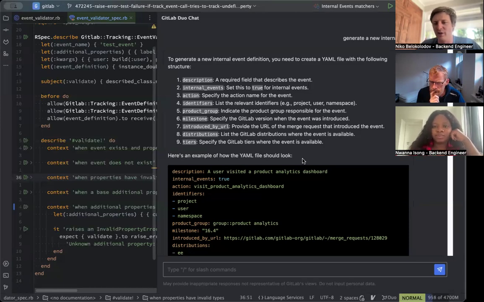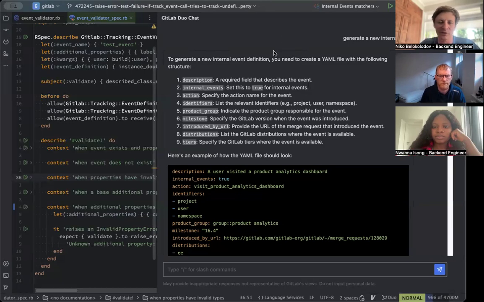Duo Chat can just understand how it's implemented and give the analysis in a readable and interactive way. There are different approaches, but it could potentially achieve the same results in the future.